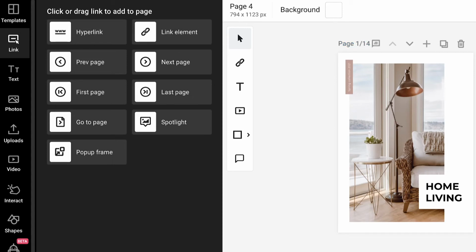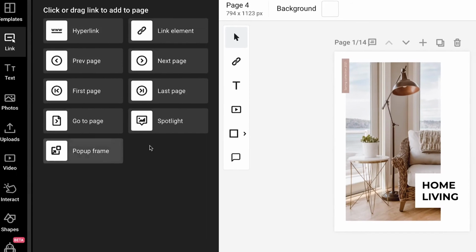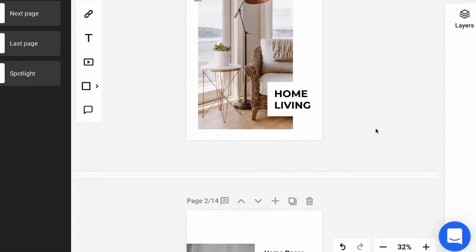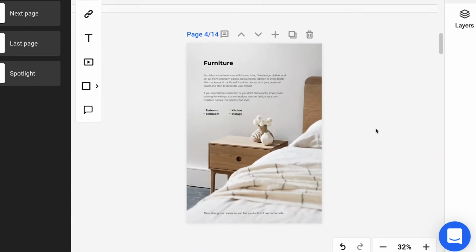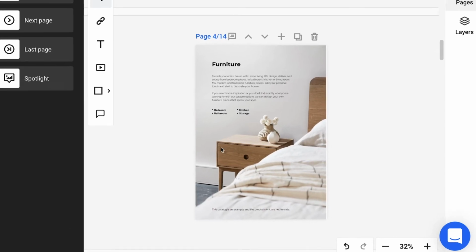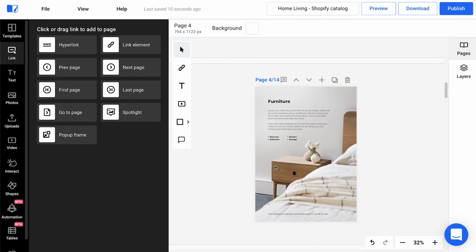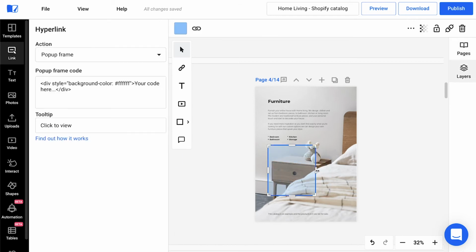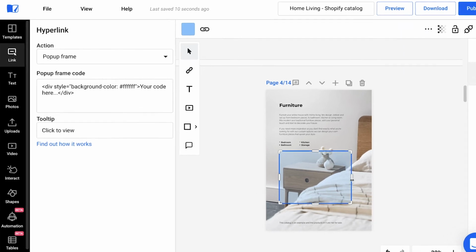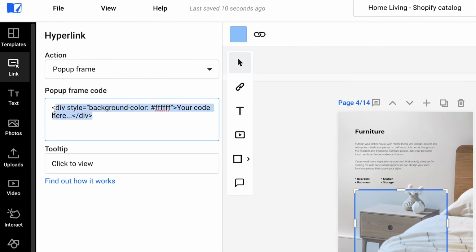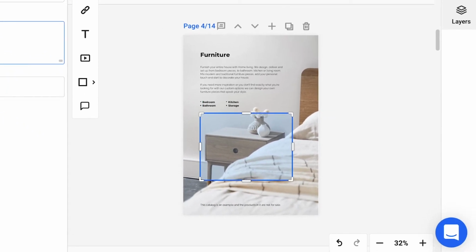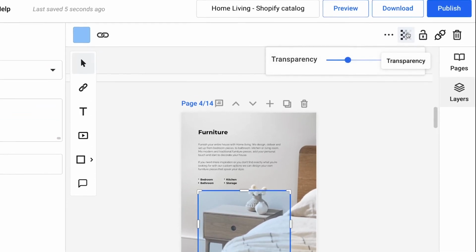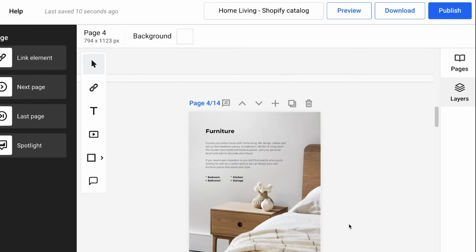So what we would want to use in this catalog is the pop-up frame. Now first, let's find the place in the catalog where we want to place this pop-up frame. And as you can see, we have this drawer unit right here, and I think the pop-up frame would look really good here, and it would be a good place for placing it. So now adding the code for the button for the Add to Cart functionality is really easy. We've already copied it, and now we just have to paste it right here. And then, because I don't really like this bluish hue, I could change the color, but I would much prefer to have it 100% transparent.